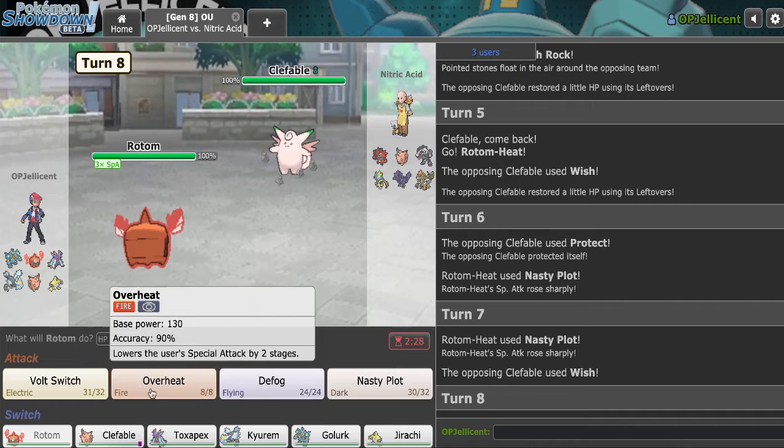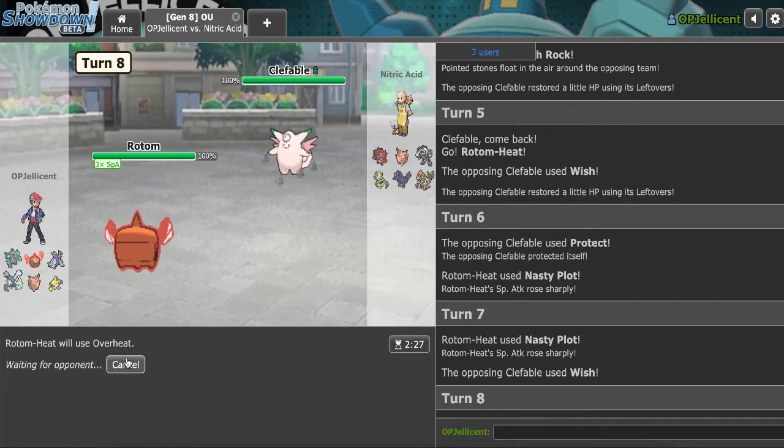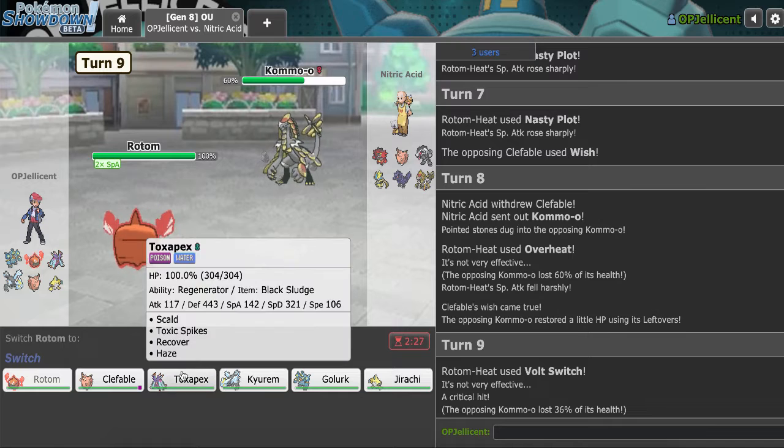Yeah, I'm very confused. I'm gonna go for Overheat in case he tries to make some wild pivot to Obstagoon on the next one. And then if he goes Komodo, it'll take a lot anyway. Okay, it really didn't take that much, never mind. Let's go right for Volt Switch. I actually crit the Volt Switch, which is pretty good for me.